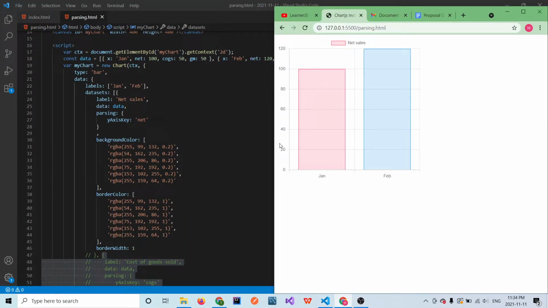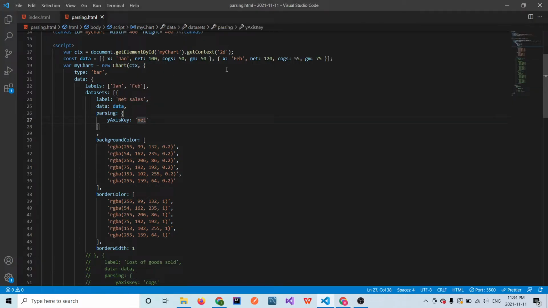Okay, so this is very clear that you have two labels. For each label you have a data here.